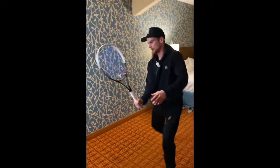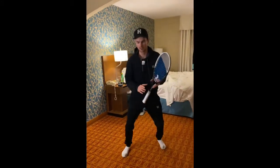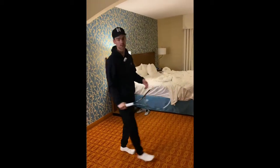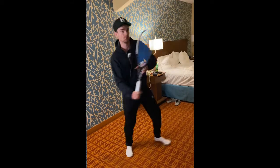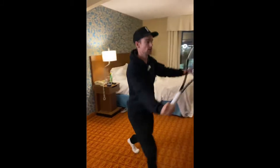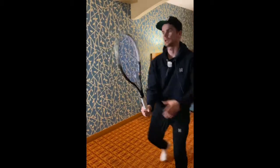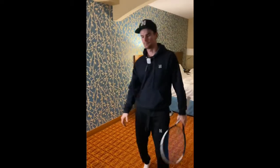Now for some volleys — forehands and backhands. In volleys you always want to have forward momentum. One of the hardest volleys for me is the high backhand — I often flop it down and miss it. I'm trying to work on opening with my left foot, maybe even backing up a bit so I can punch forward, reaching forward with that volley. It's a two-part volley. Even without a ball, try to visualize as much as you can and keep your head straight.